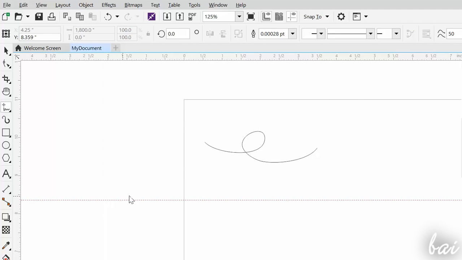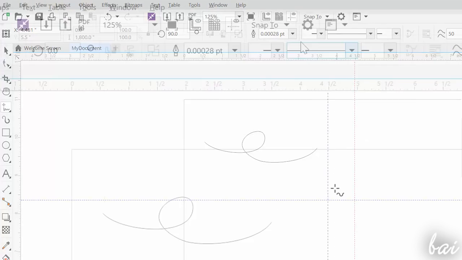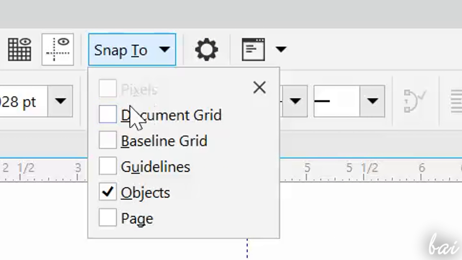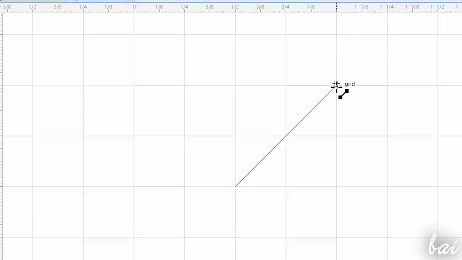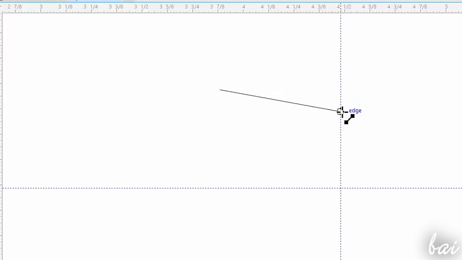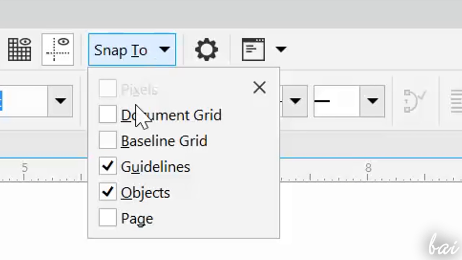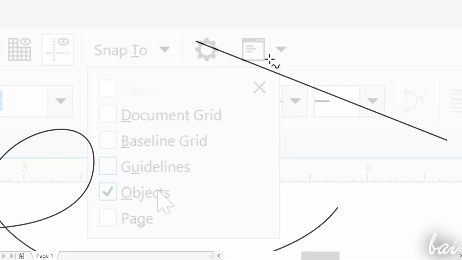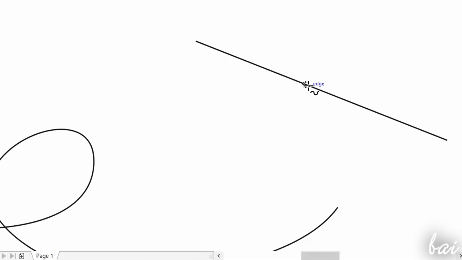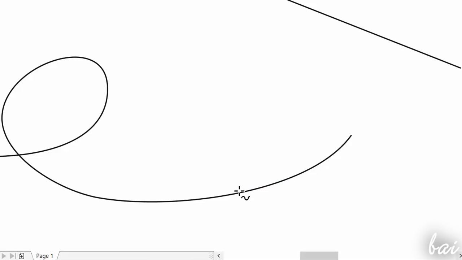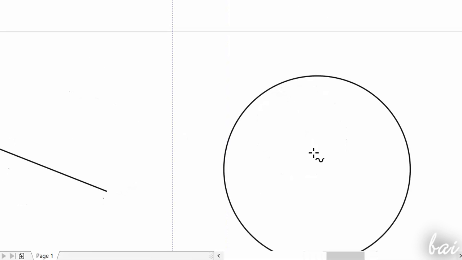Among these, you can also get help from the snappings. You can enable and disable any kind of snapping going to Snap to on top. You can use snappings to grids, guidelines, and objects. These are used to draw precisely in a very easy way. If you enable snappings to objects, your pointer will snap to several object key points when you are using any drawing tool. Object edges and vertices are represented through squares, midpoints through triangles, and centers through a circle.